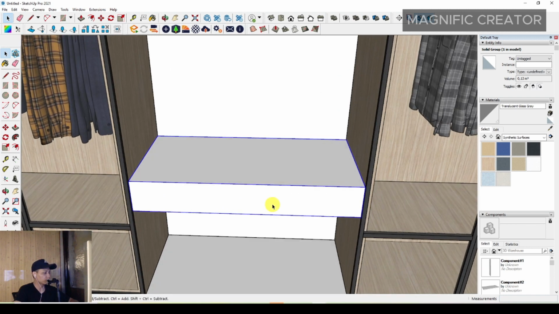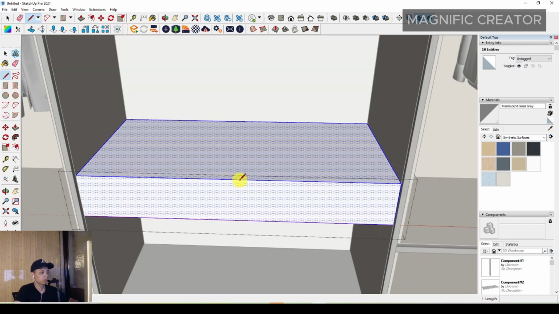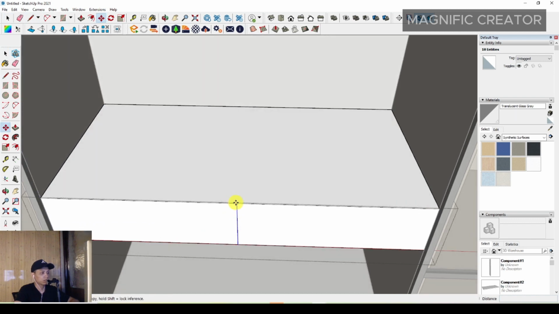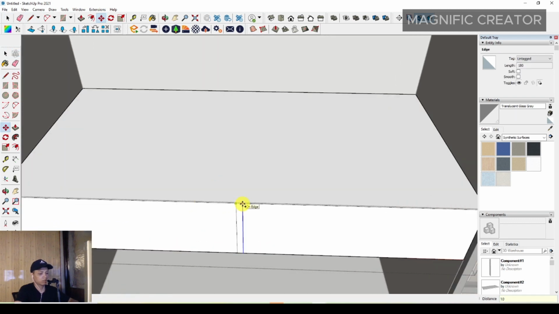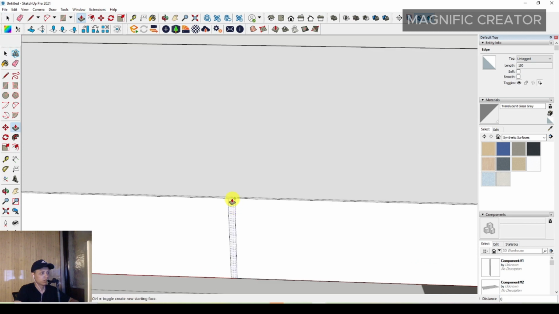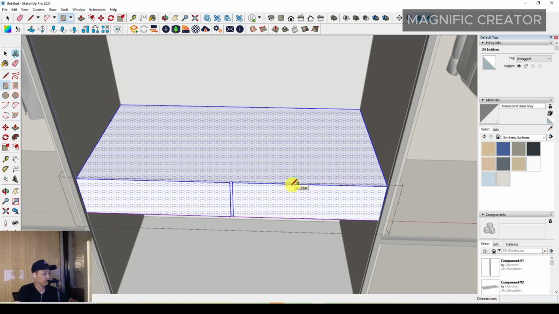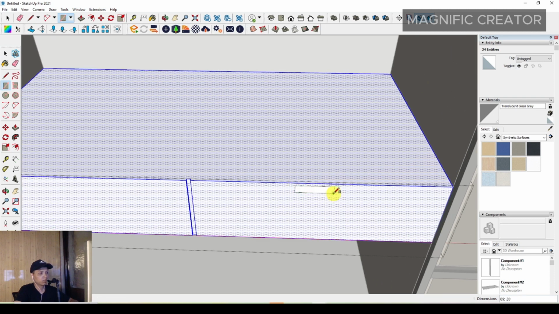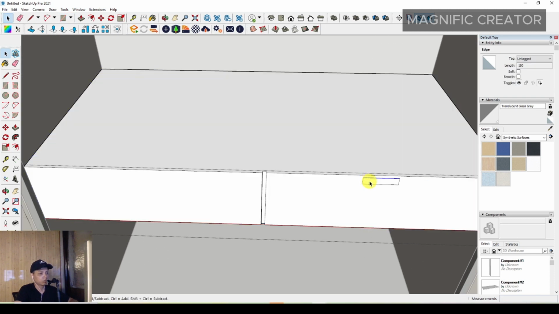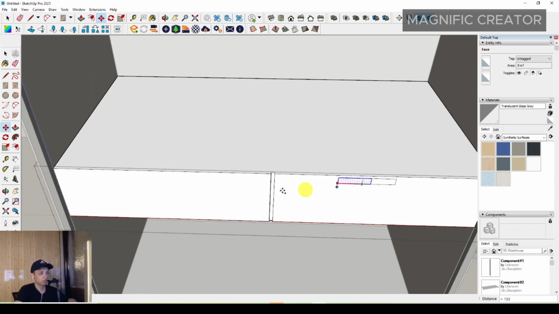Then you can make just a simple exterior look of the wardrobe anyway. Just make it simple, and you can copy it to the left side.